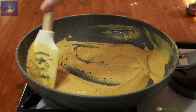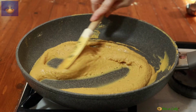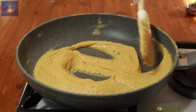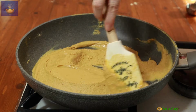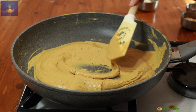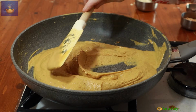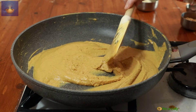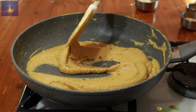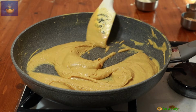We'll roast the besan on medium heat for the first 6 minutes or so, all the while carefully stirring the mix. Our 6 minutes are up, so we'll now reduce the heat to medium-low and continue roasting the besan for another 6 to 7 minutes till it becomes golden brown, not dark brown, and gives off a lovely aroma. But be careful, burning the besan could ruin the taste of the barfi. On the other hand, the better you roast the besan with proper stirring, the tastier your barfi will turn out. Another thing, don't over roast the besan because then your barfi will be crumbly.